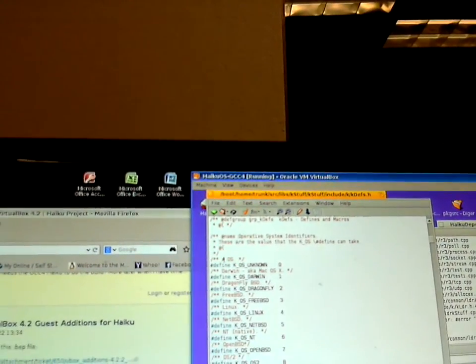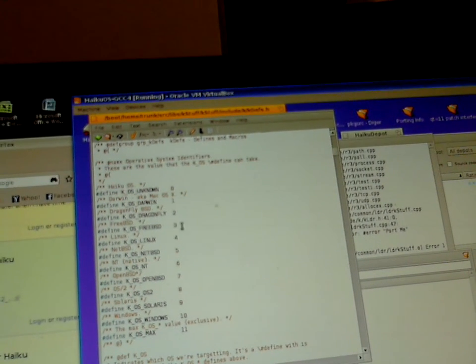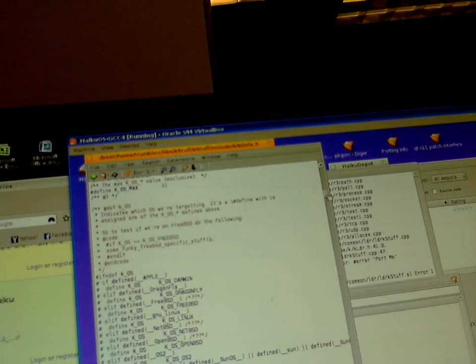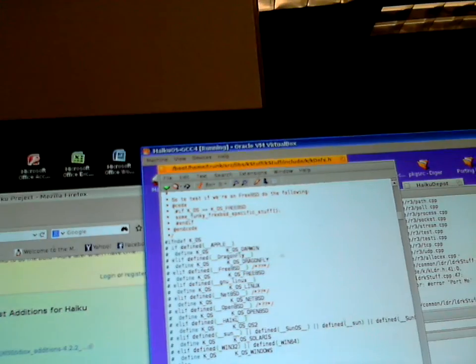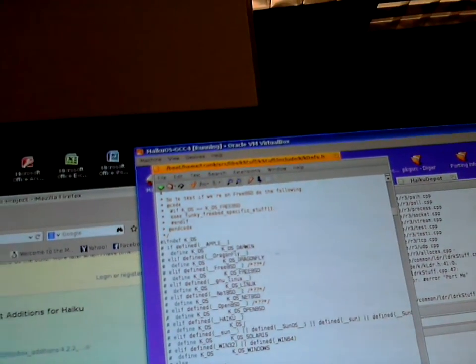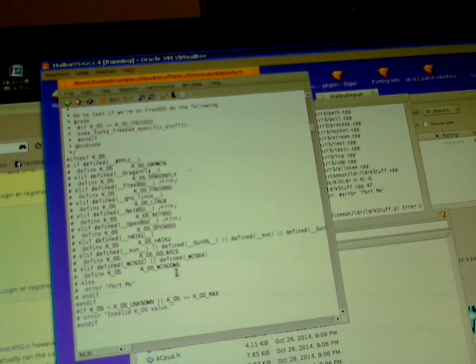Now maybe unknown OS really is Haiku. Let's see. And of course, I hate this stupid caps thing. Since I don't like OS 2. I don't know why any of these would be different or not.